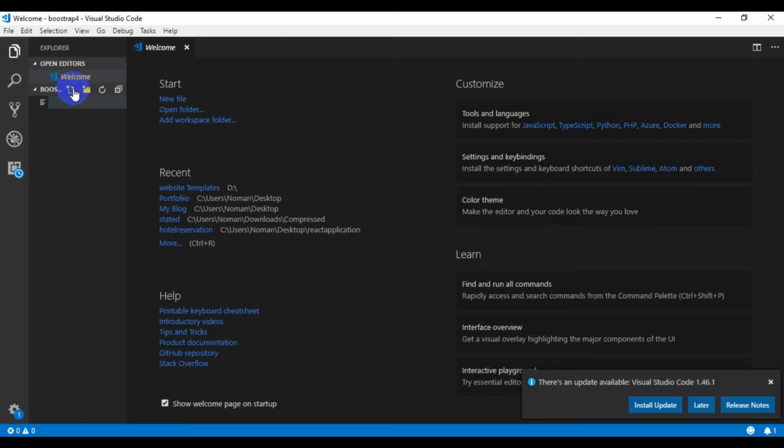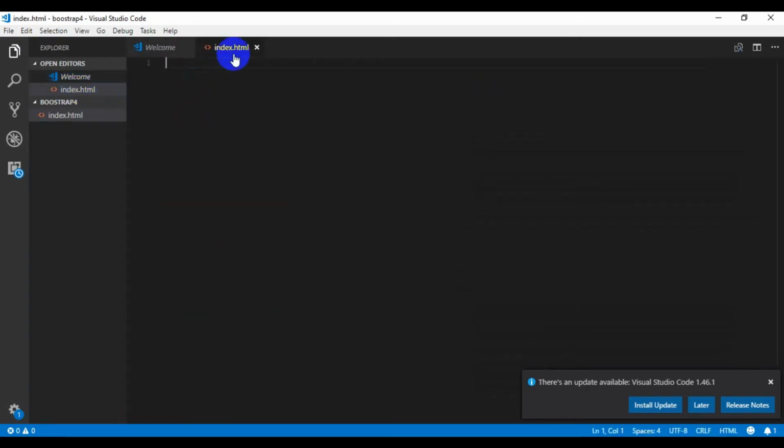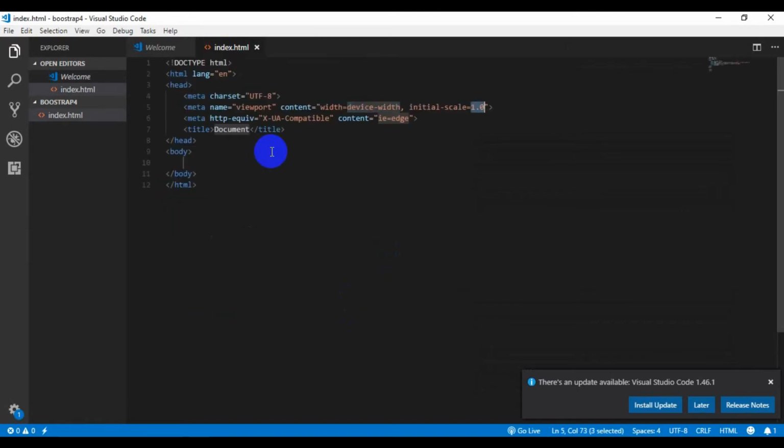Okay, what type of name do you want? I am going to add the name index.html. Remember to use .html because I'm using an .html extension. After that, use the following option and just double tap. Perfect. You can use this by using the double shift plus and double tap.